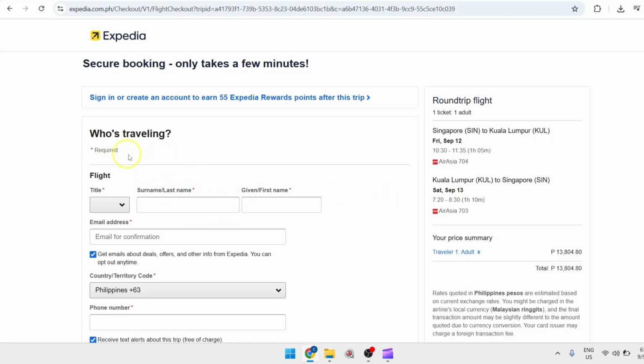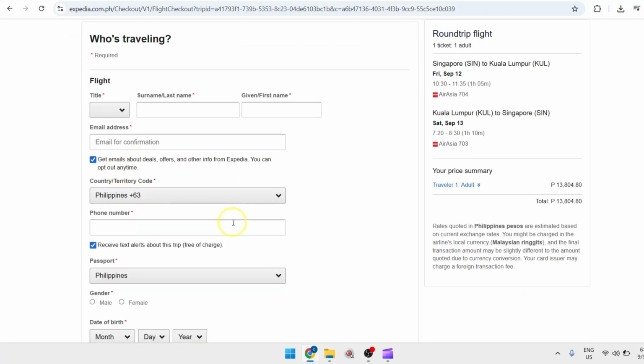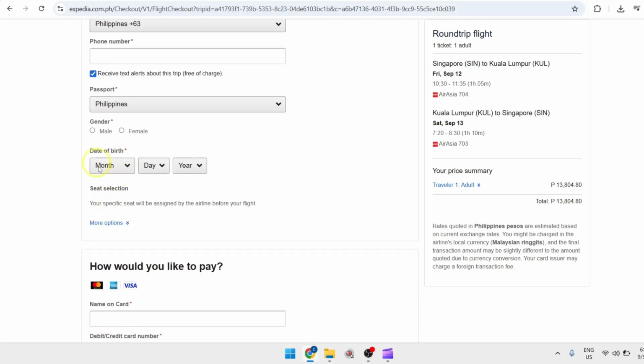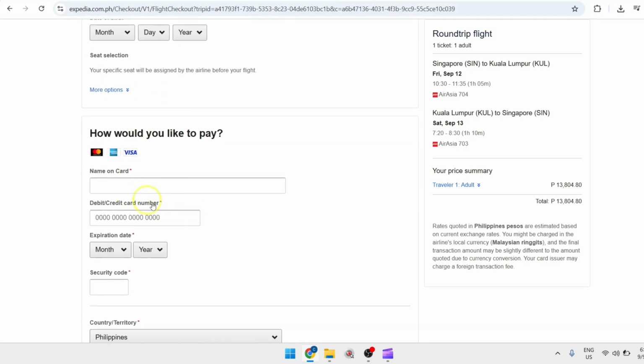And now from here, of course, you're going to fill out traveler's information. Fill in the name, email address, phone number, passport, gender, and date of birth. And of course, how would you like to pay, if you're going to pay for your trip using your debit card or credit card.